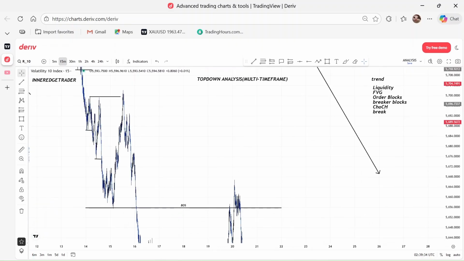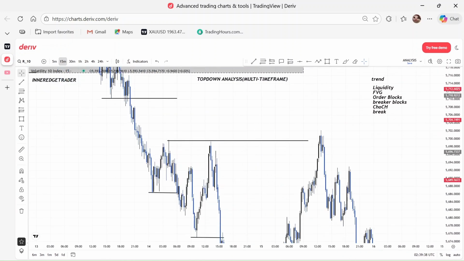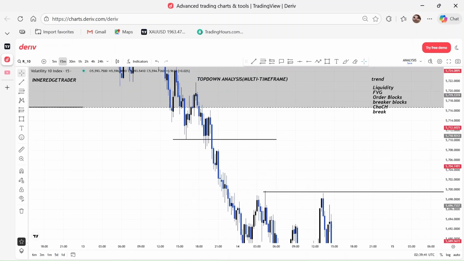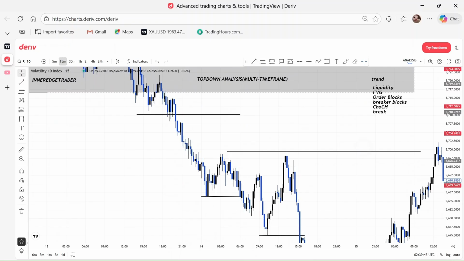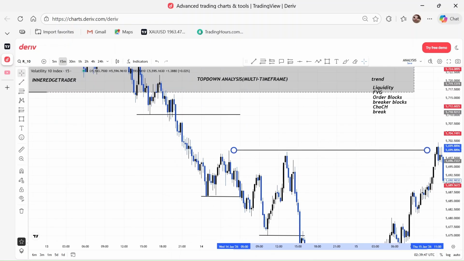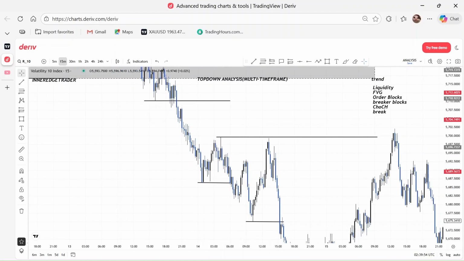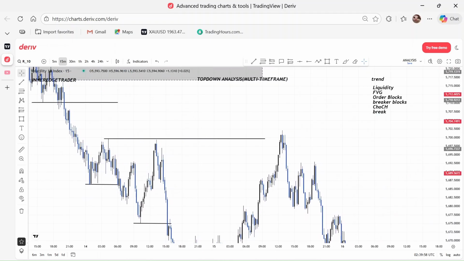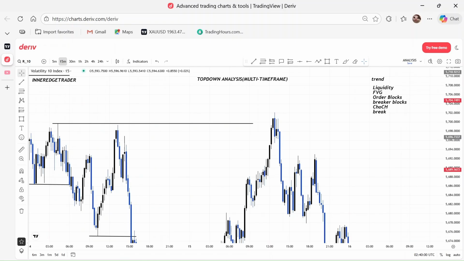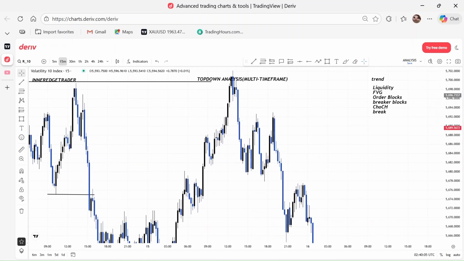If the market doesn't liquidate, don't try to enter the trade as well. It doesn't really make sense. So on the 15 minute we notice a break of structure. Don't put it everywhere. We notice a break of structure to the downside. Then the main break of structure, which the market retested at the fair value gap.